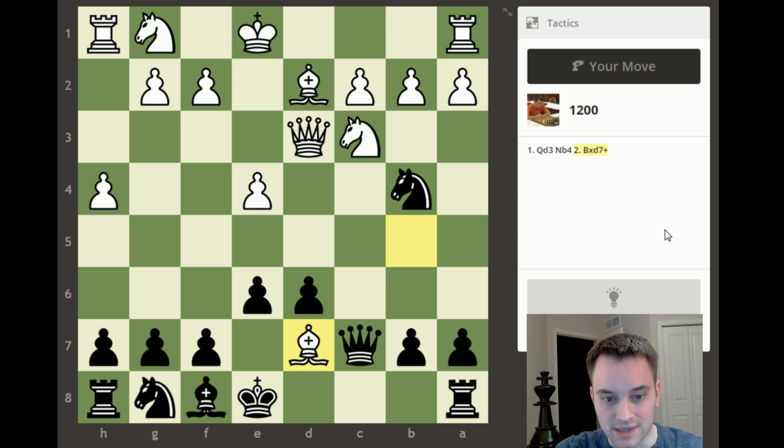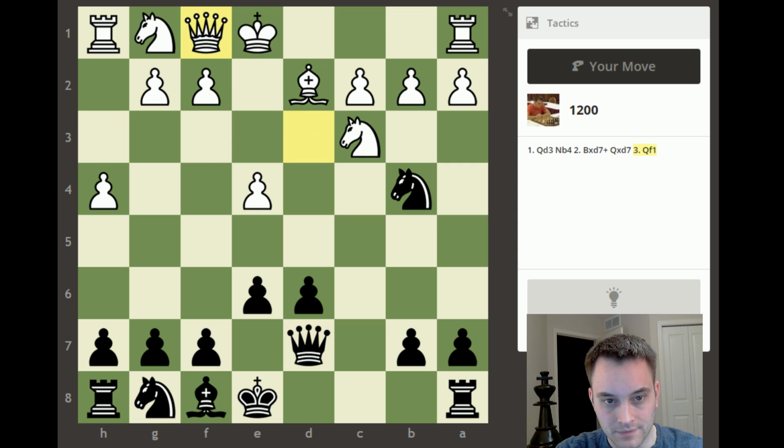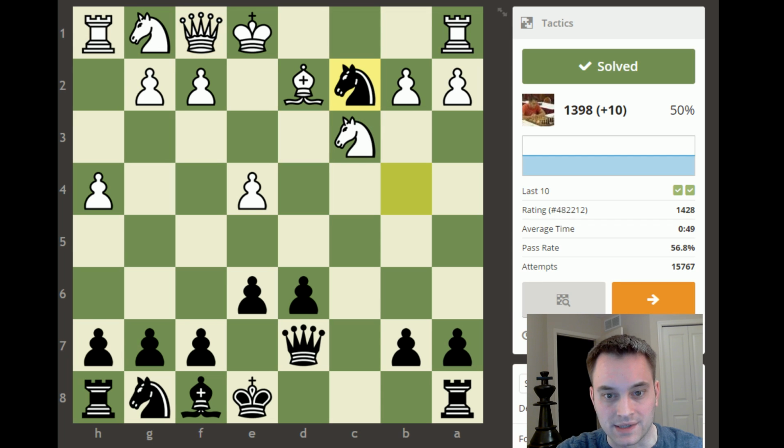Yep, white takes on d7. King takes would needlessly expose our king to a check on b5, and also we want to preserve castling, so we're going to take with the queen. White dropped the queen all the way back to f1, but this doesn't interfere with our plan to take on c2. All right, so we passed that one.